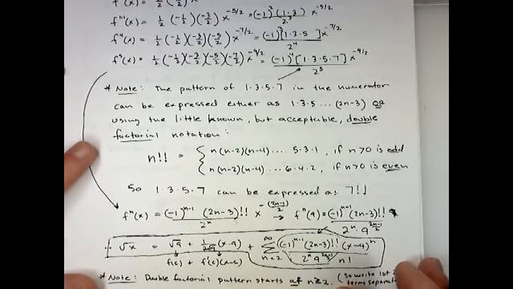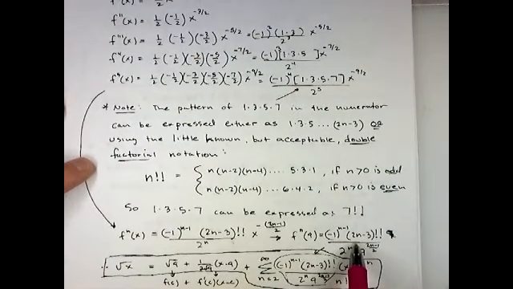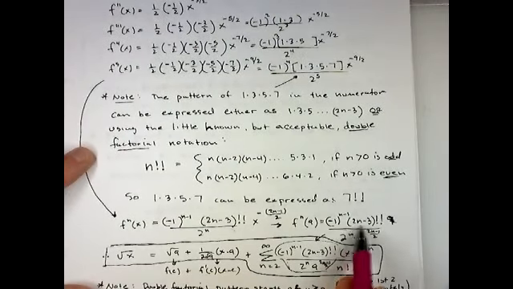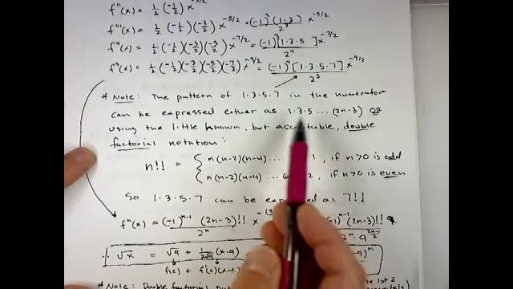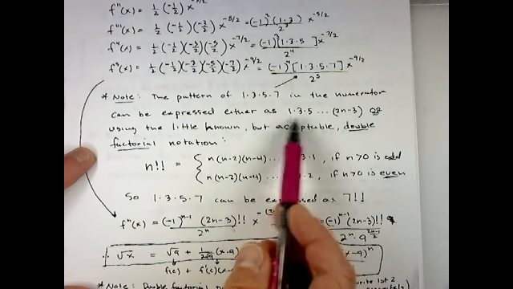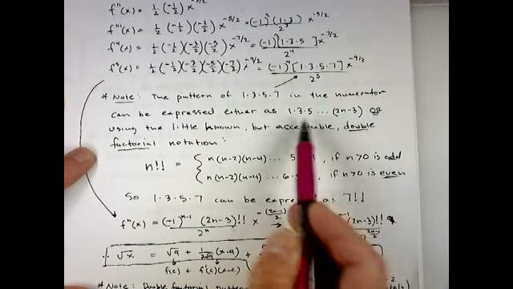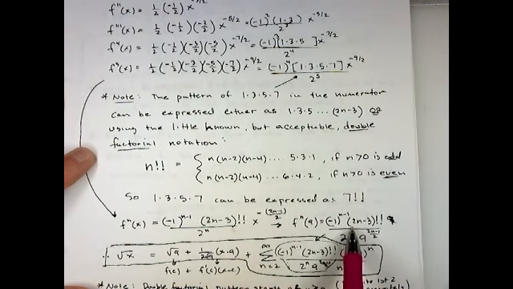Now another, or I should say this, or you could either do this notation, or you could write, in place of the 2n minus 3 double factorial, you could write 1, 3, 5 ... 2n minus 3. So you could put this right in here. That would work too. That's fine.